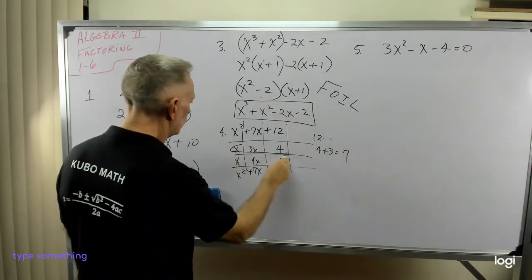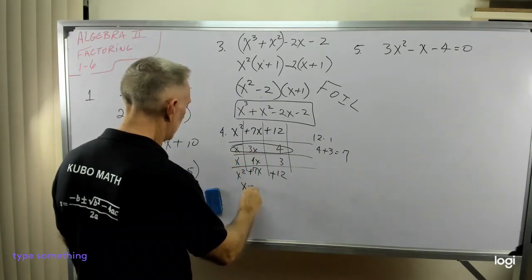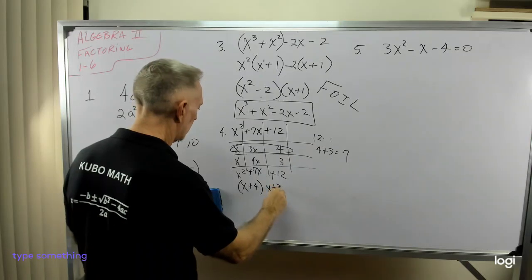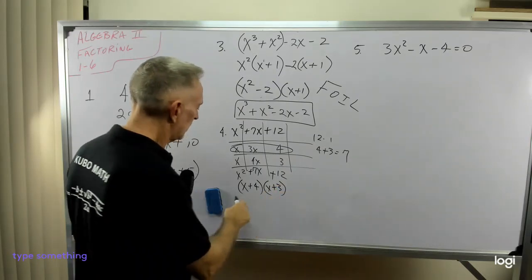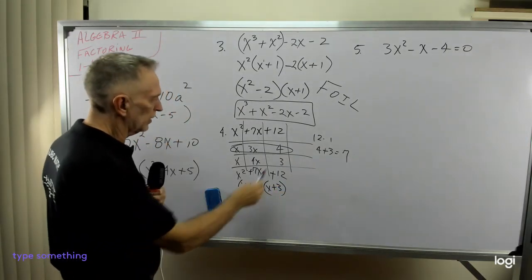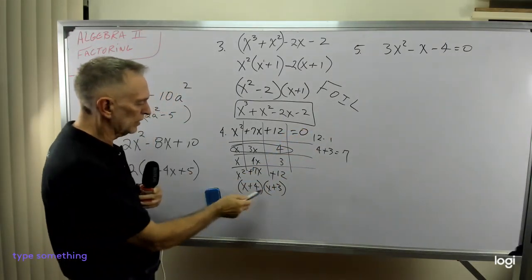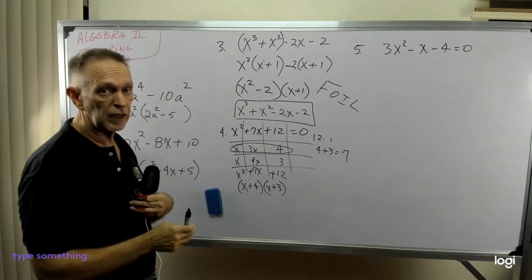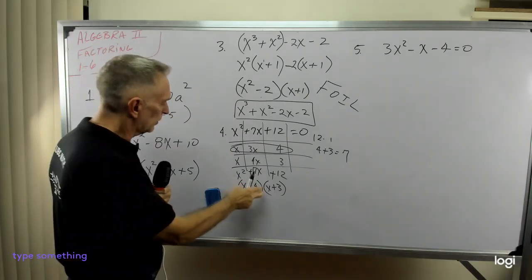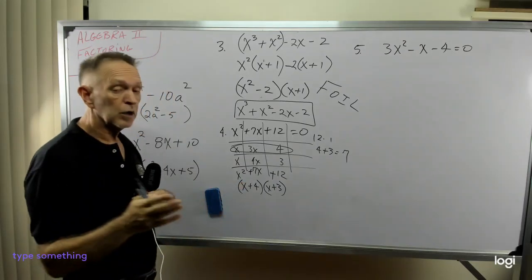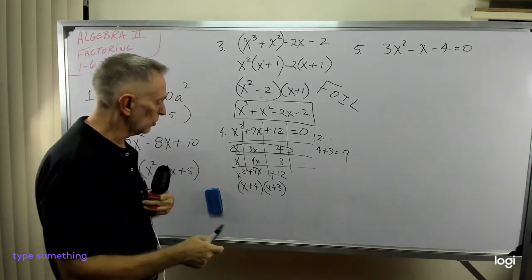So now I can use the row and say this x plus 4 and x plus 3 would be the factors, and then I could solve for each of these if, let's say, this were equal to 0 or some value. I could then solve for x in the results. But these would be factors back from the original equation. But let's FOIL it to make certain.